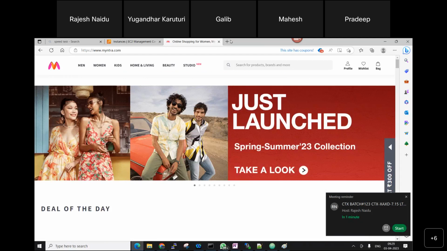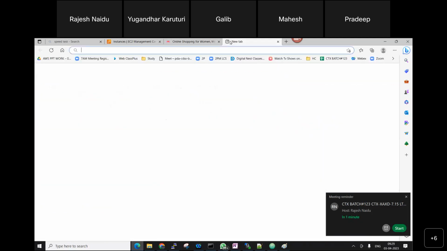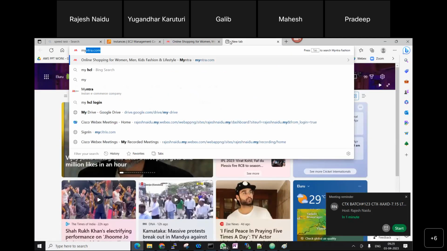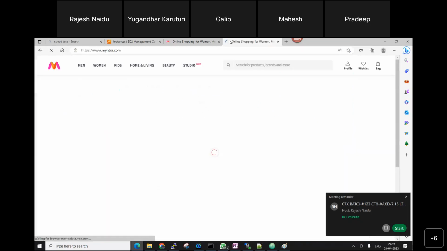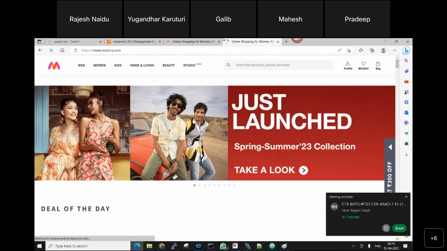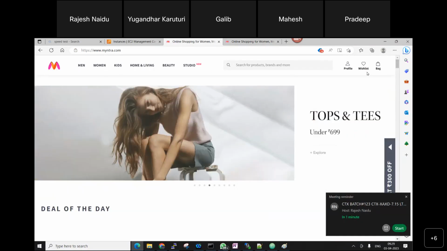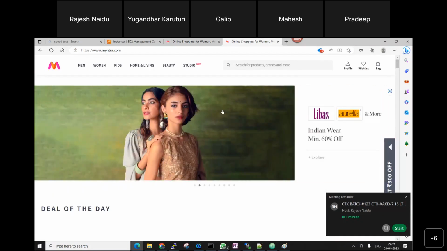Now opening it in the next window, Myntra.com, it immediately shows the page. Hit enter. It will not go to the internet to download the page. Whatever page was used here will load immediately on my system. This is called cache.